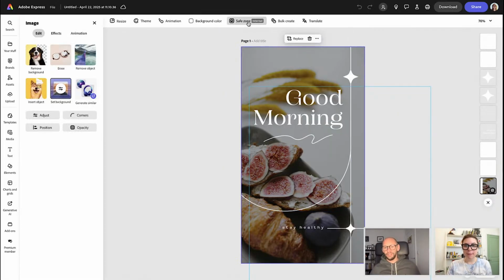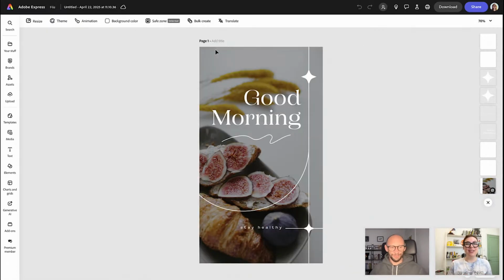So expect to see your social safe zone turn up very, very soon, and you'll be able to choose. That toggle will allow you, depending on whatever task type you're looking at, that safe zone will show the area in your design that you're okay working within. So just note that one. Once you toggle that on, it will show a little pink line so you can see the area that you can work within. Obviously, we're just showing at a very high level where the toggle will be placed. But just know it's not available to everyone yet. I did see this was teased publicly because I'm in the user voice all the time.